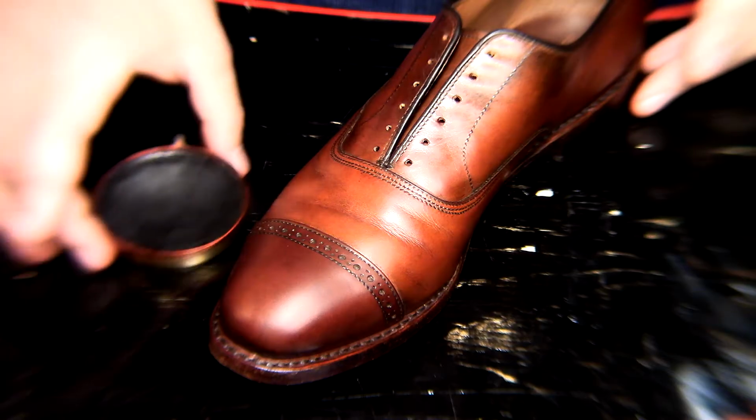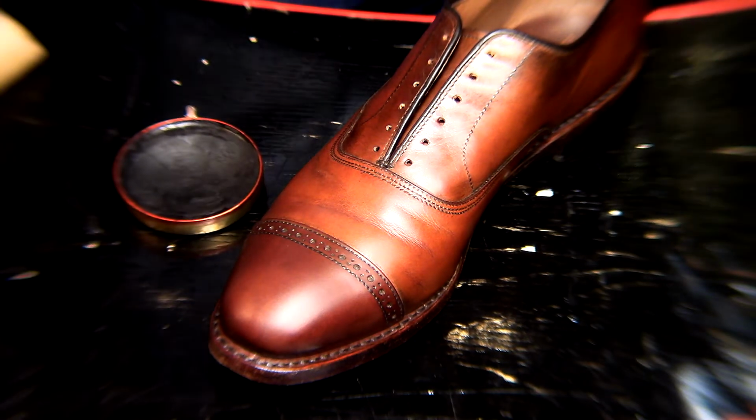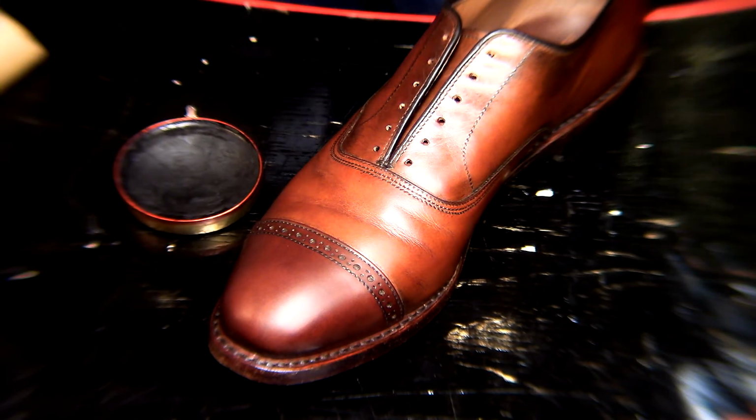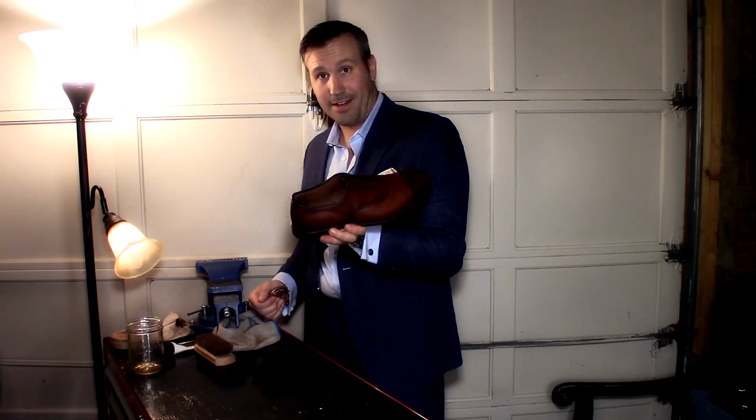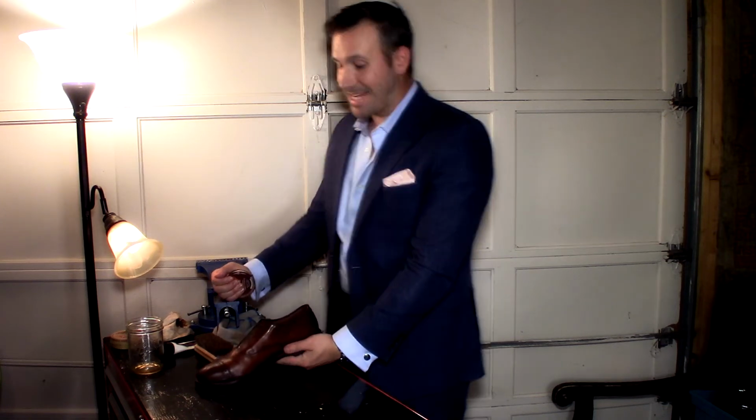All right, now is where we beautify it. We are going to put on a wax polish. Use a beeswax polish. There are two ways you can do this. You can use a polish that matches the color of your shoe. Certain manufacturers, like this is an Allen Edmonds, Allen Edmonds actually has polishes that exact color match the different finishes of their shoes.